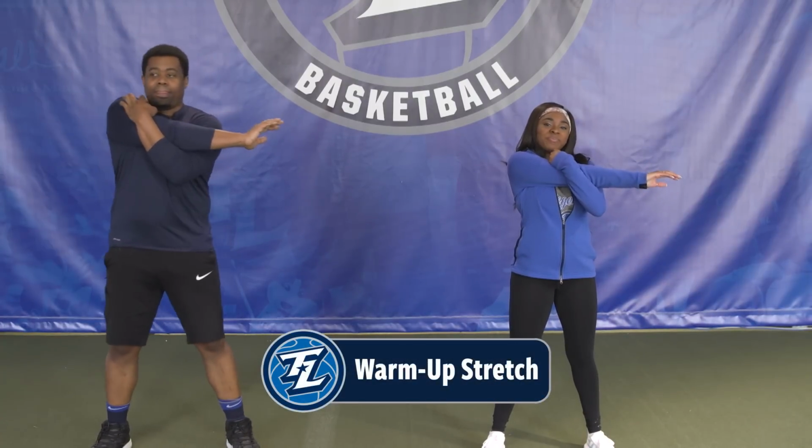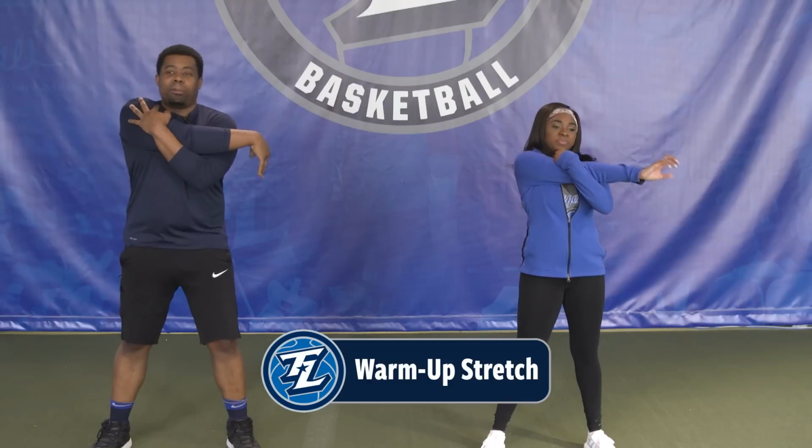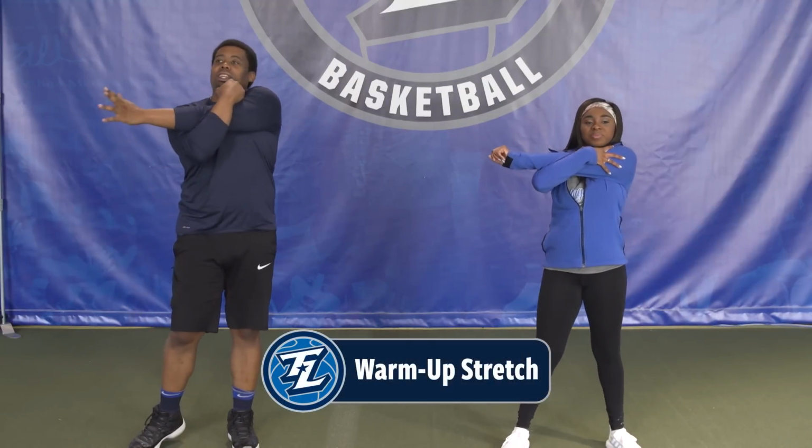Let's go ahead and start and take that right arm over. Getting a good stretch, and twist that wrist a little bit. Remember, we're not exercising on an empty stomach, guys. Make sure you had something to eat. Don't just wolf anything down right now and then get into the workout. Let your food digest a little bit. All right, switch arms, check it out. Twist that wrist. Always breathing, keeping the breathing good.